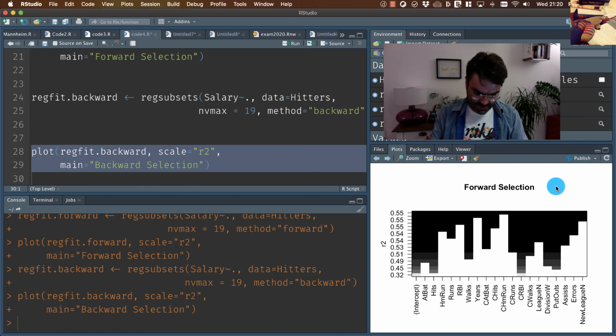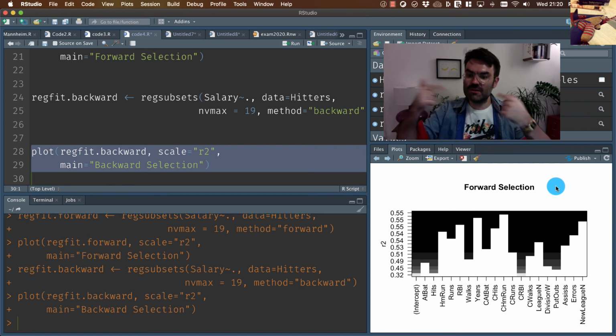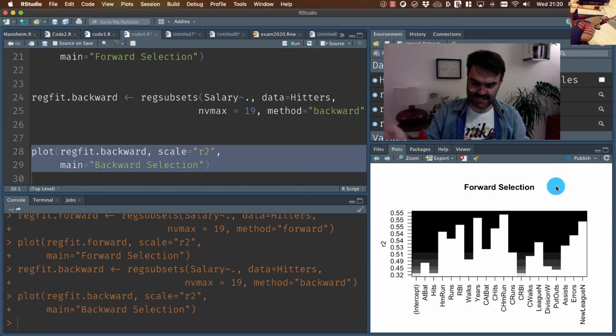What I can say more is that if we can use exhaustive search, we should use it. If we cannot use exhaustive search, my recommendation is to use both forward selection and backward selection, and then see which model is better chosen by those two different approaches. But we will talk about this in the next part of this lecture.